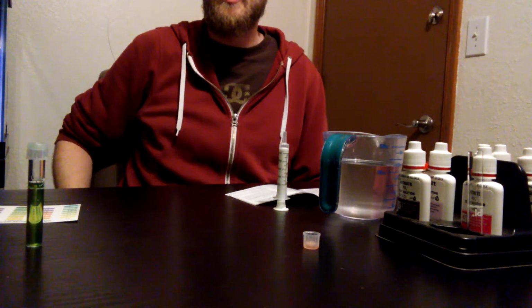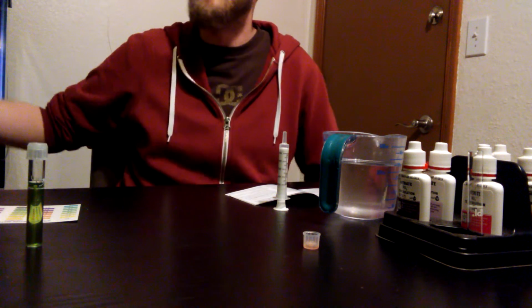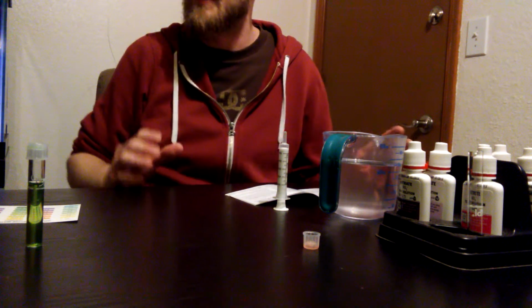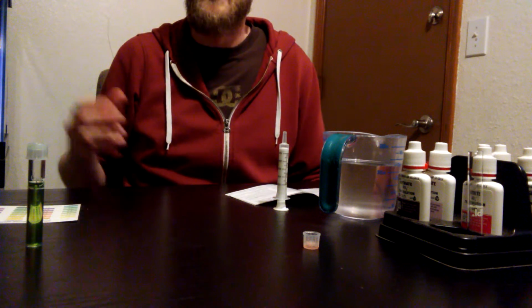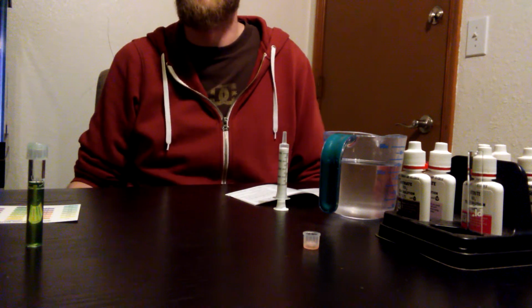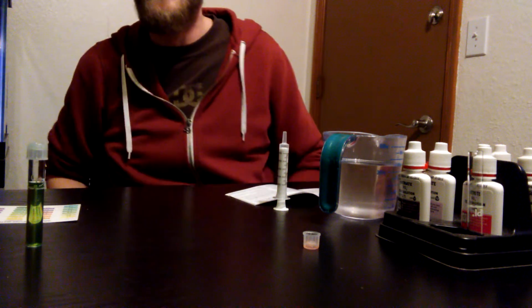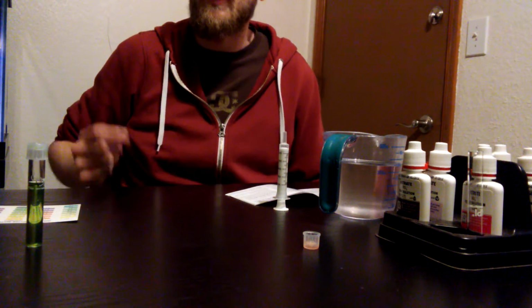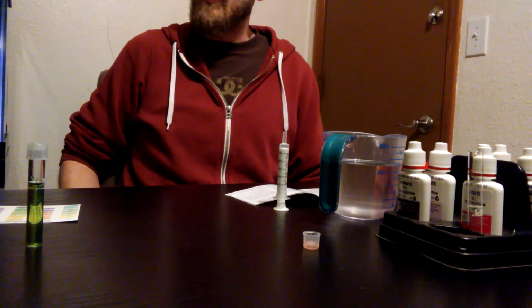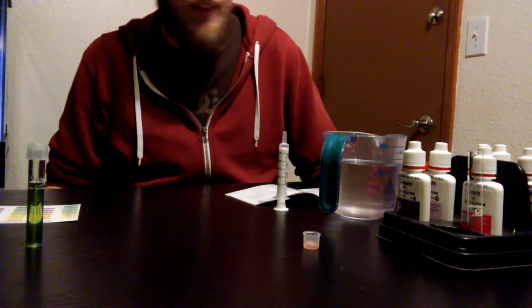I've got hang-on-the-back filters that I've got on others of my tanks that are just kind of there to be ready when I need to quarantine. Or really, not quarantine, because like I said before, I've never done that. But like a hospital tank, which really I haven't had to use either, but more like a timeout tank if someone's getting beat up and I've got to pull them out until I can sell them, like what happened last time. So at least I've got filters that are ready to go. I just need to get space. So that's what we're doing next. Thanks for hanging out.